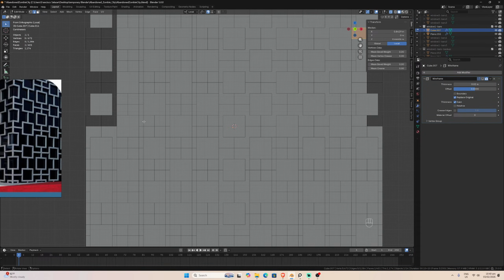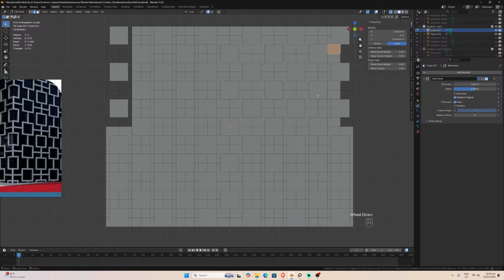I am not going to fix this side. I am going to do the same thing that I did before, just work on one. Maybe I don't have to work in this part, just focus on this one and then use the mirror modifier.